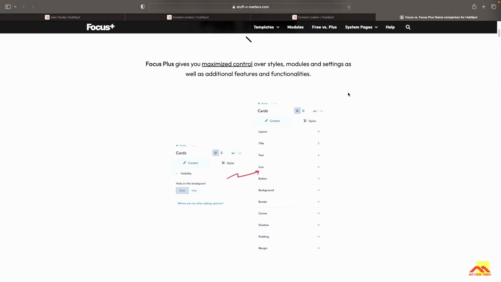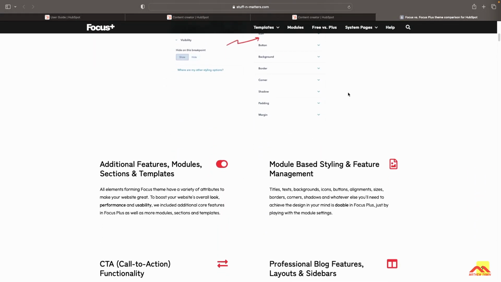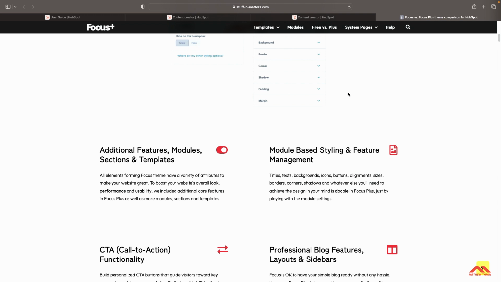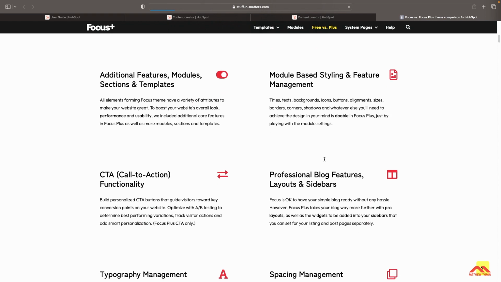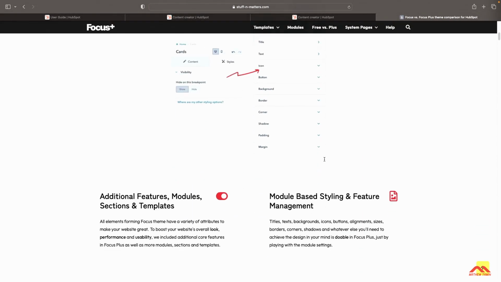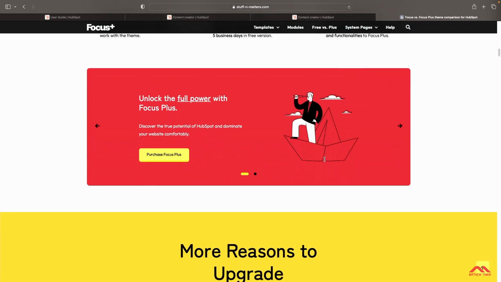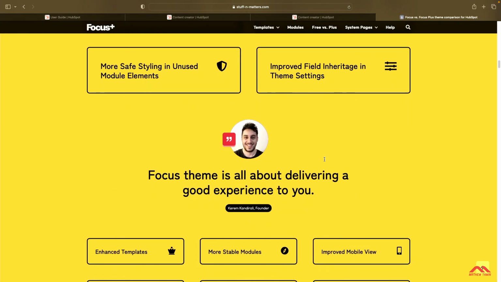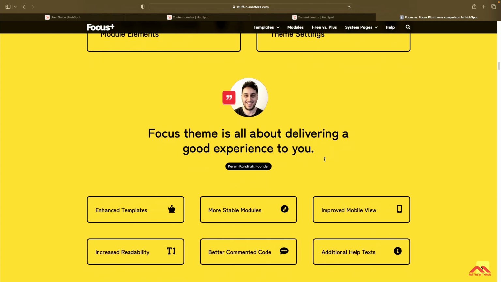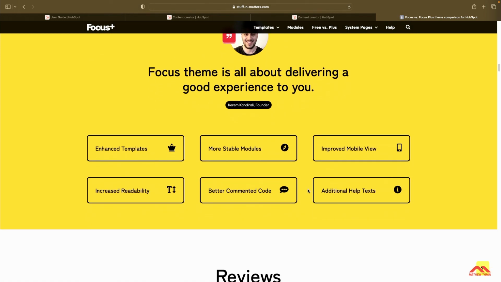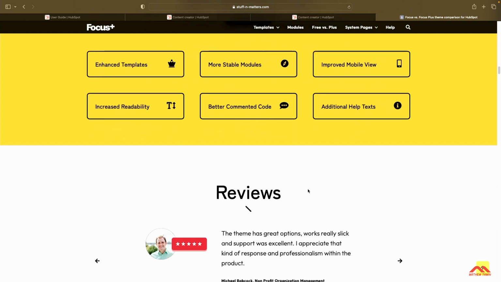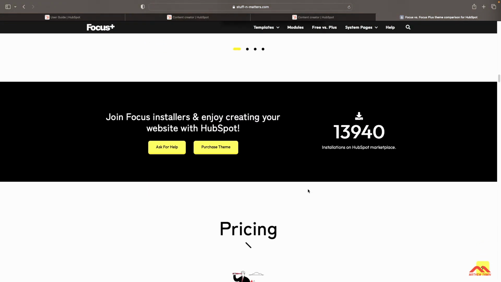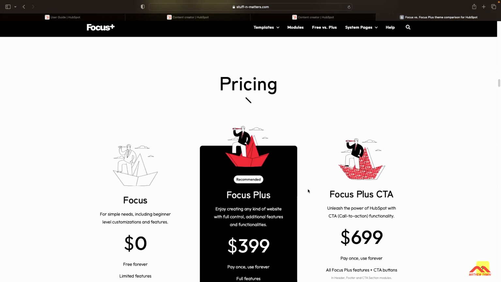So when you scroll through here, it shows you all the additional features that you don't get with the pro version, right? So free versus pro shows you everything, and you just scroll through to see all that comes with it. Now, again, some of the things here that say pro are not a deal breaker if you're getting started, because you can make do with the free version and design a decent, professional site to get started. If you want the bells and whistles later on, of course you could always upgrade.